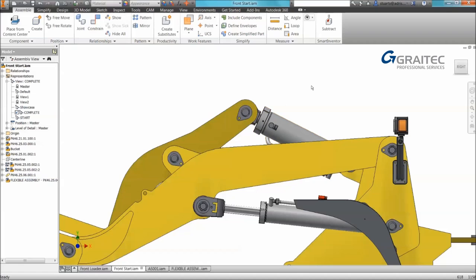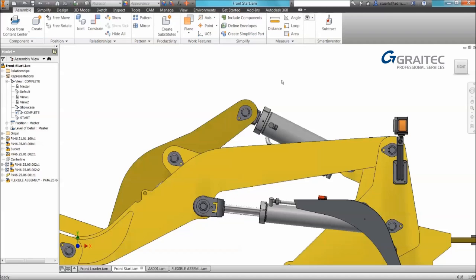So if you think about it, a lot of the times, you may come across it at the point where you want to bring in something, and we have a lot of customers that bring this up. We have assemblies that are flexible, so they change based on what they're being placed onto, like in this example. So we need it to be flexible. We know in the assembly that we've created it in, we have that flexibility, but we want to promote it.